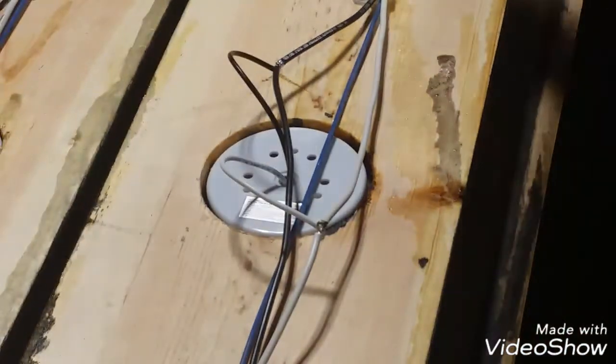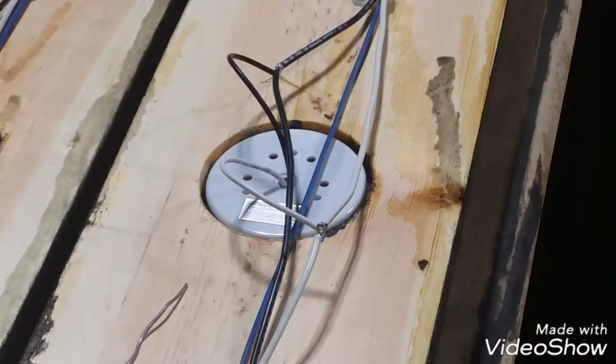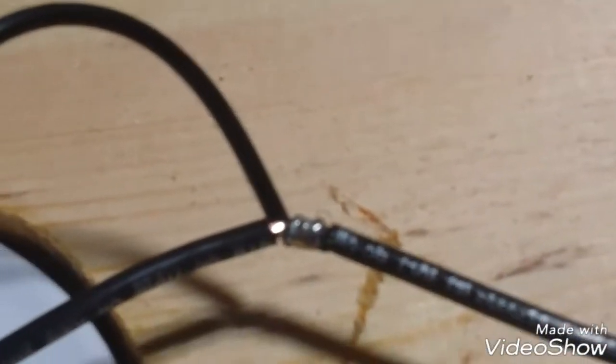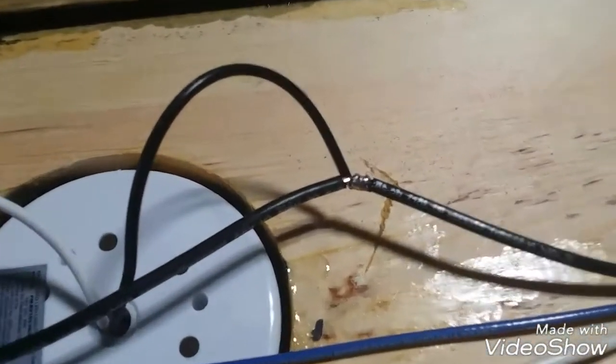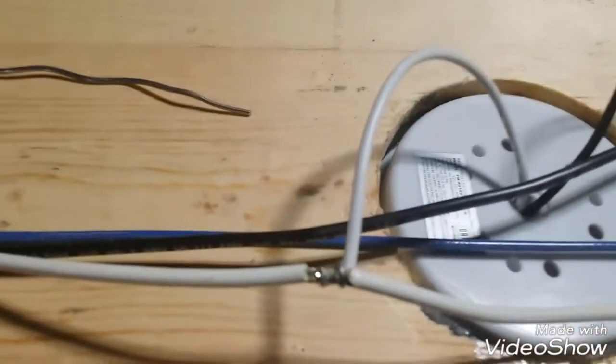Same over here. A little solder, transfer the heat. On the other side of the wire. Hope I didn't block that. Done. Those are great solder joints. They'll last my lifetime. I'll show you real quick, close up. I've taken you out of zoom here. A beautiful solder joint, another beautiful solder joint.